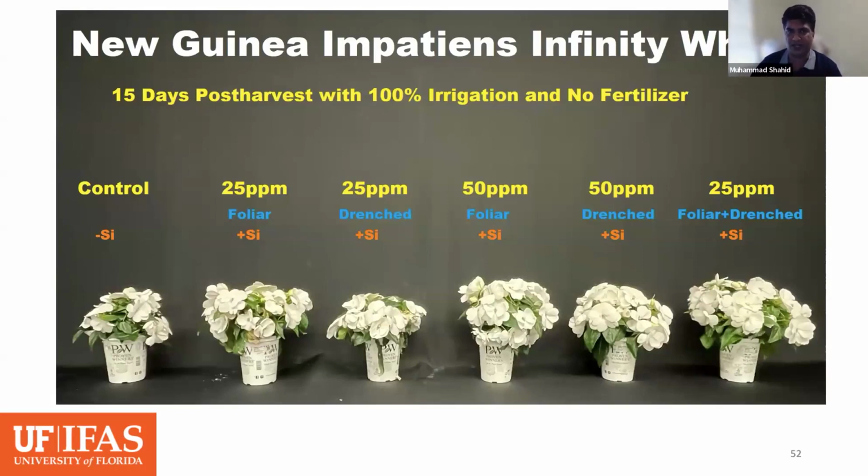We put them aside and just gave them irrigation, but no fertilizer for 15 days. After 15 days, what we observed, comparing control plants versus the silicon treated, was that they were the same, and there was not much further growth, even though we observed some wilting symptoms and some curly leaves at the bottom, and also in the 25 parts per million. But there was better post-production, healthier plants, and an increase in the number of flowers in the last two, 50 parts per million and 25 parts per million.